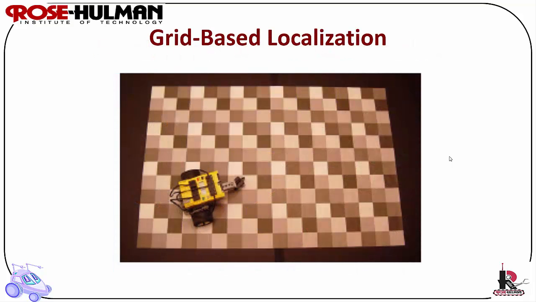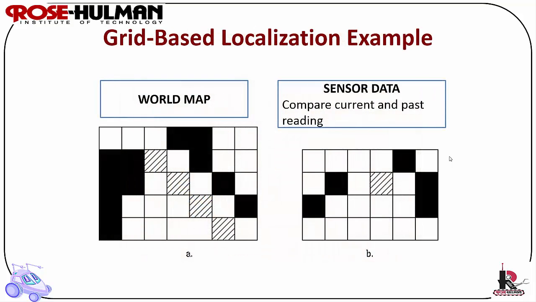Another strategy for position estimation is grid tracking. Place a grid on the floor with clearly identifiable cells. The robot senses change from one cell to another because it is equipped with a light sensor. The grid must be designed to distinguish changes from one cell to another, maximize contrast between adjacent cells, and grid cells must be large when the robot moves faster. Here is an example of grid-based localization: given sensor data on the right map, you want to determine which of the four places on the world map is the actual location of the robot. There is some sensor error because no location is an exact match; however, the closest possibility is the second from the top, due to an obstacle one cell off to the left and right and an obstacle at the top right.